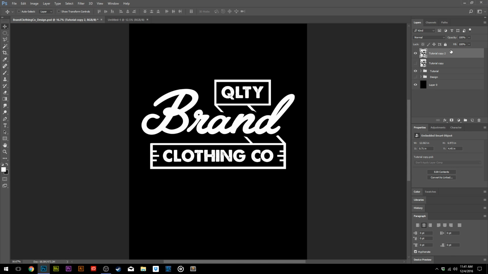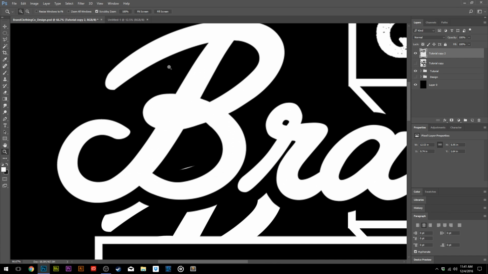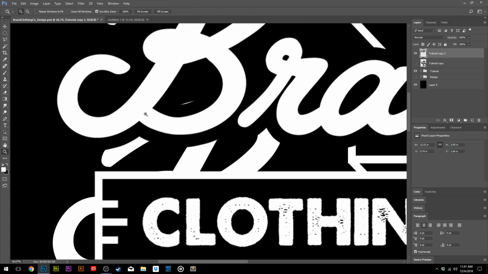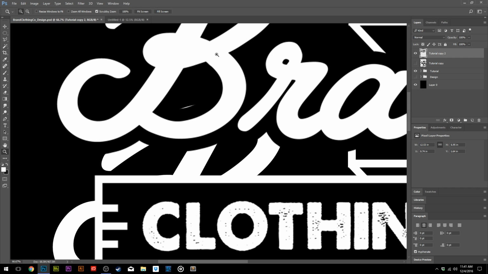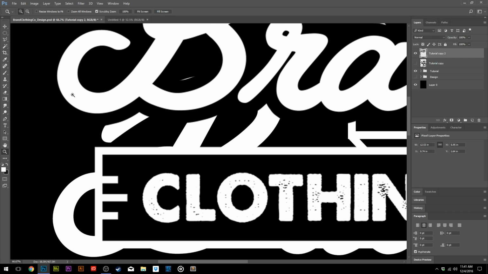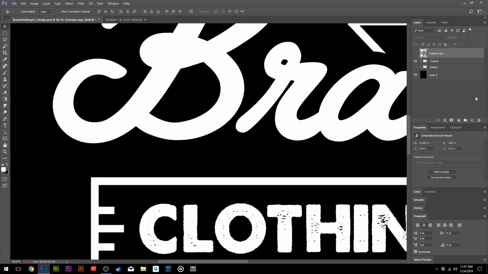But if this was a rasterized layer, let me show you what happens with a rasterized layer. Let's go to resize it, and let's say we want to resize it back to the original size. Look what happens. It's really blurry. See, that's basically why I did that. See how blurry this is compared to this. So you can really only tell when you actually zoom in, but that's because this was a rasterized object. In order to prevent that, you just make sure it's a smart object and then you can resize it. But you shouldn't really be resizing it anyway, to be honest. There's no point for that.